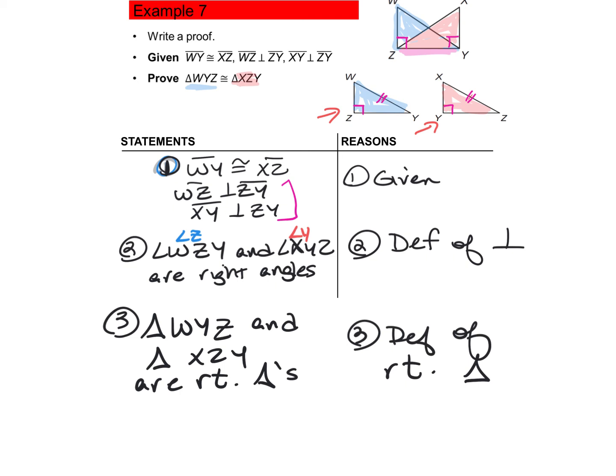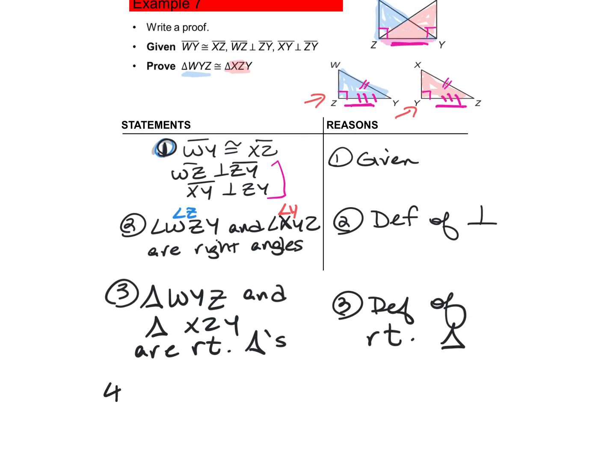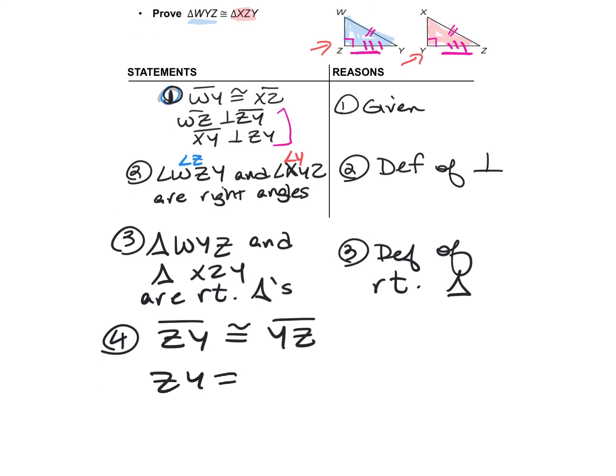And remember, this leg is the one that they share. See how it's ZY here, but it's YZ here? So this is the same leg. So I can say that this is congruent to this, and my reason is reflexive. So I could either say it is just ZY. If you want to put it in the order that you see it individually, you can say ZY equals YZ, or you could say ZY congruent to ZY, either or here, and this is reflexive. The order doesn't matter when it's a segment.